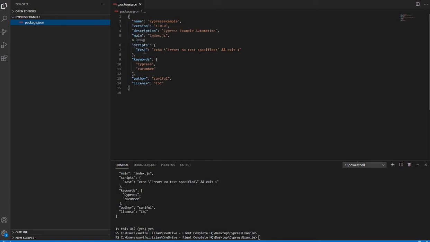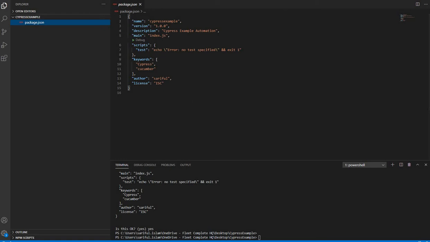You can customize your own script to run your project on headless mode or on browser mode. And here are some keywords that you can use. Congratulations. This is the first thing you have to do: generate a package.json file.